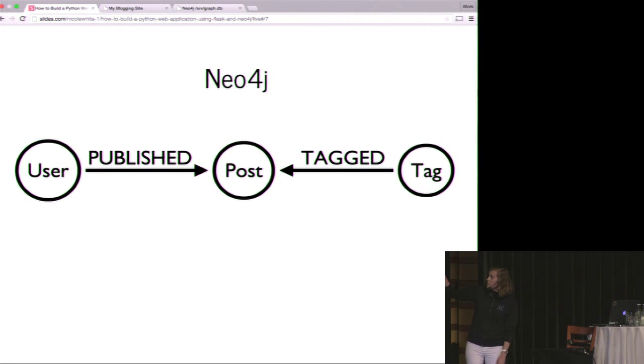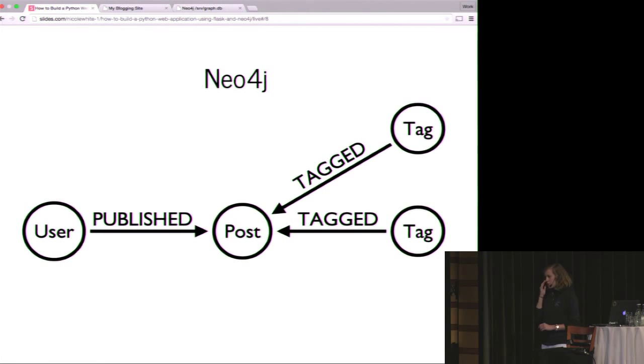And then to model that a tag has tagged a post, similarly, you create another relationship, but you call it something else, call it tagged, call it whatever you want, really. So we're saying the tag tagged this post. And recall that a post can be tagged by multiple tags. So to do that in Neo4j, there's just no intermediary table to keep track of this many-to-many or one-to-many relationship. You just simply create another tagged relationship to that same post node saying this tag tags that post too. So no more join table. You just have nodes pointing to each other.